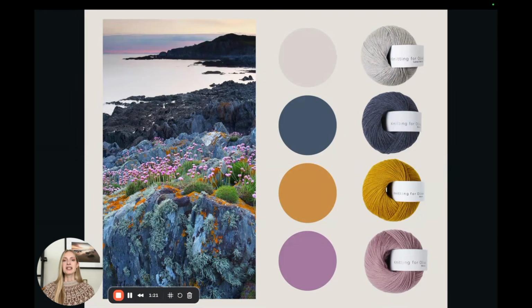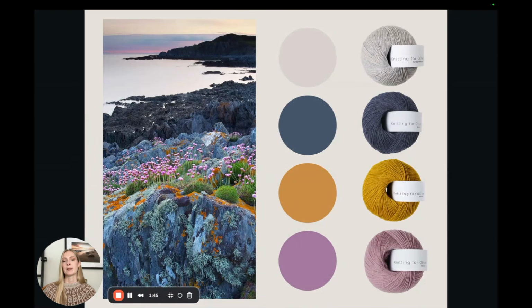And something else to consider here is giving yourself a little bit of wiggle room if colors are out of stock or unavailable or just not made in a certain line of product. So for example, this artichoke purple color is a fairly new colorway for Knitting for Olive, but before that, I'm not sure that something exactly that close existed. So you may have to be a little flexible.